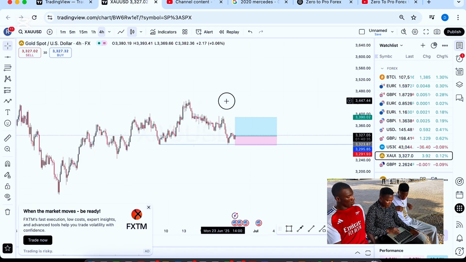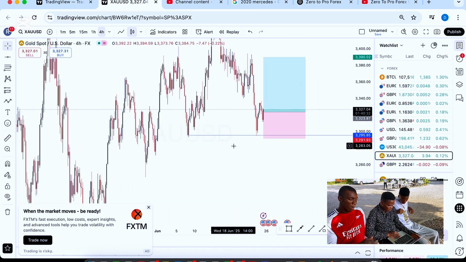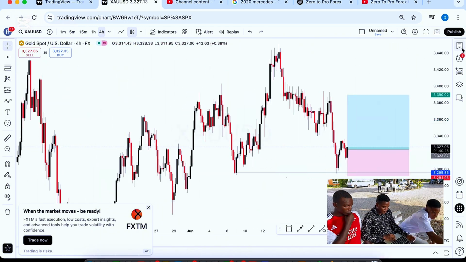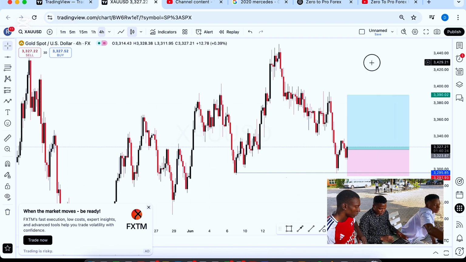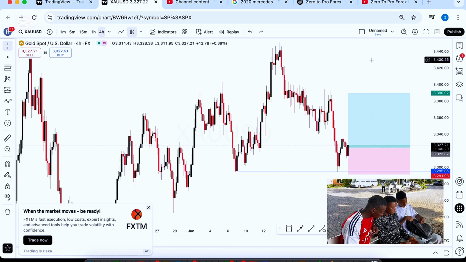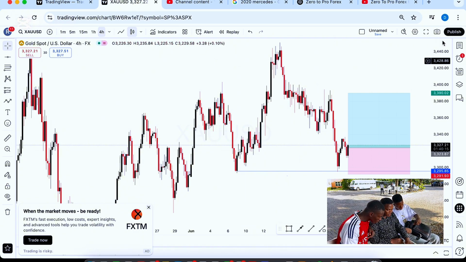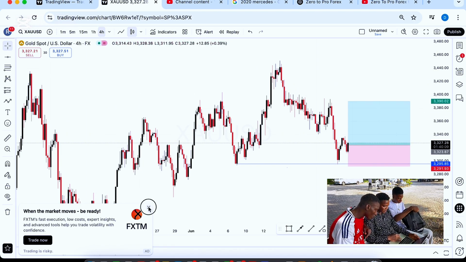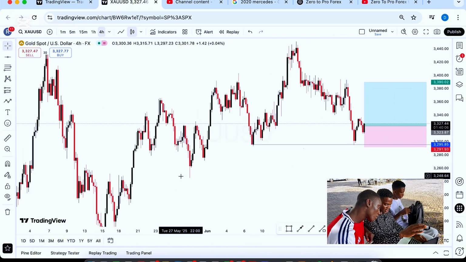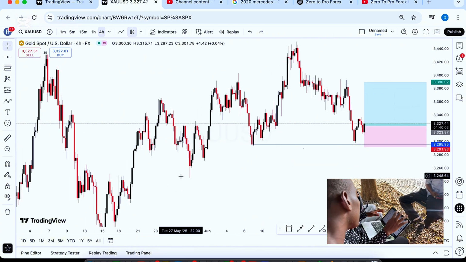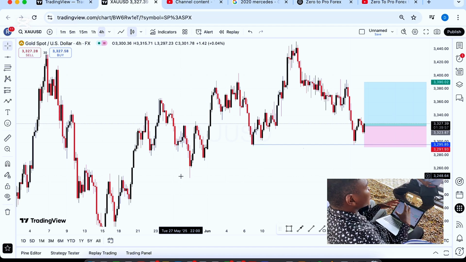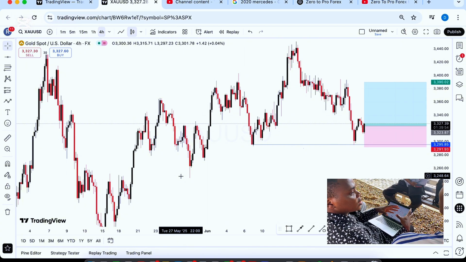So we have what our support level is, and there's a point at which the market creates a market structure, and we establish that base as a support level, while we can establish the roof or the top as a resistance level. If the market is moving towards the upside, we can call it an upward trend. You understand? If the market's overall direction is to the upside, we call it an uptrend. If the market is moving towards the downside, we call it a downtrend.